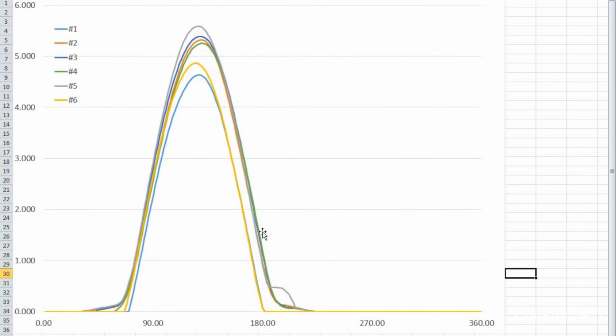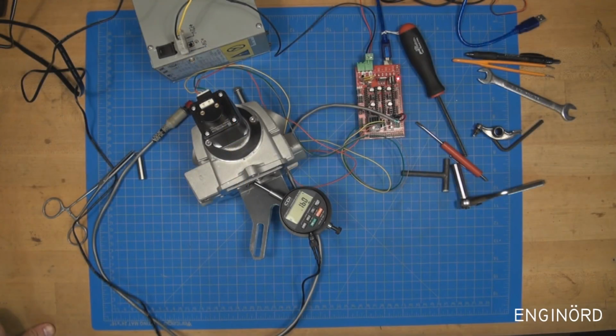Finally, here's a chart where you can see some faulty data. I had to re-record some of the scans due to the exhaust getting caught on the compressor cam. You can see when that happens, there's going to be this sudden transition here, and sometimes you're going to see curves like that. So that's not good. That's why I went back and re-recorded the data. So that is my new cam scanner.